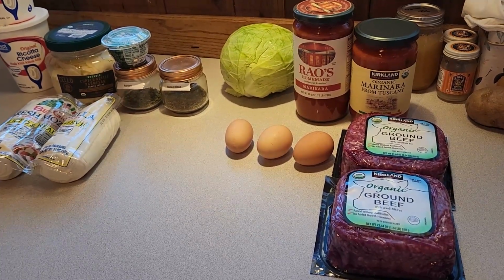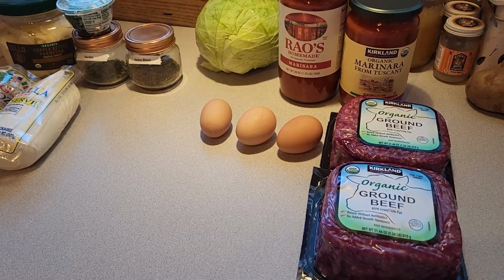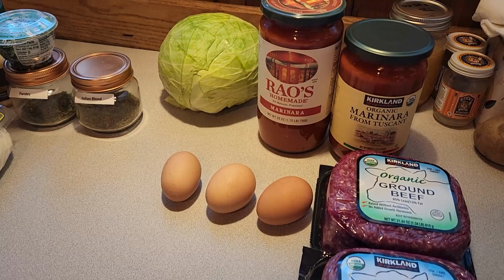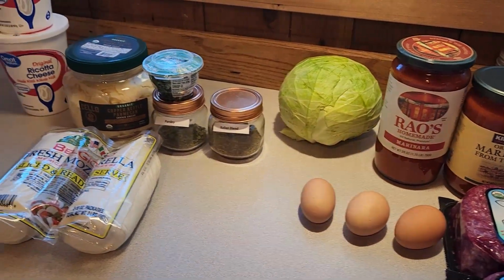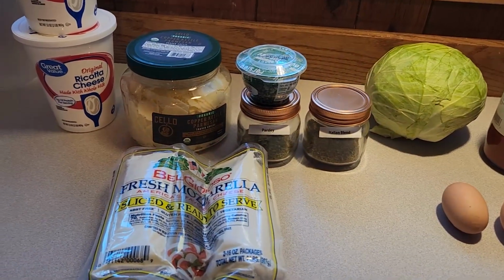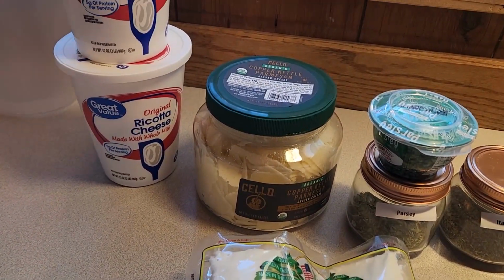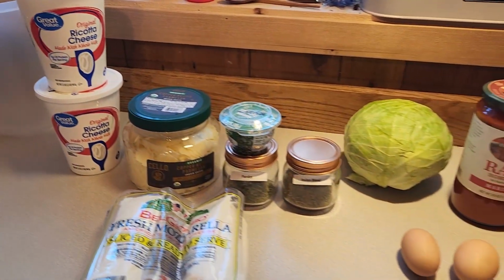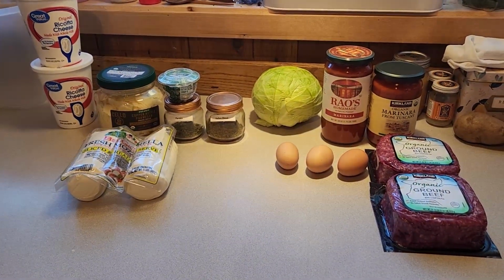So here we go. Here's our Monday measures. We got ground beef and marinara, eggs, cabbage, Italian spices, parsley, mozzarella, the Parmesan and ricotta cheese. And I hope you all like cheese because this is very cheese heavy.